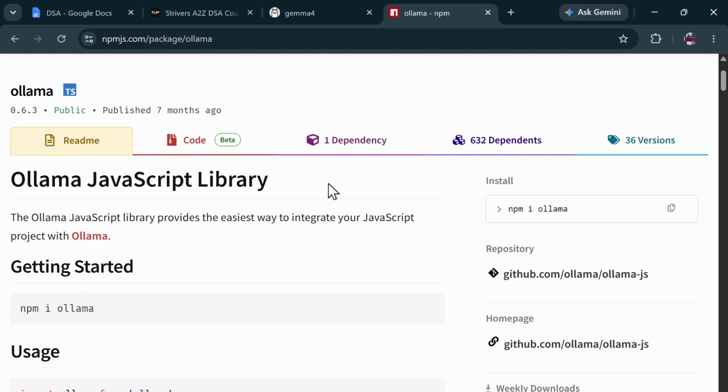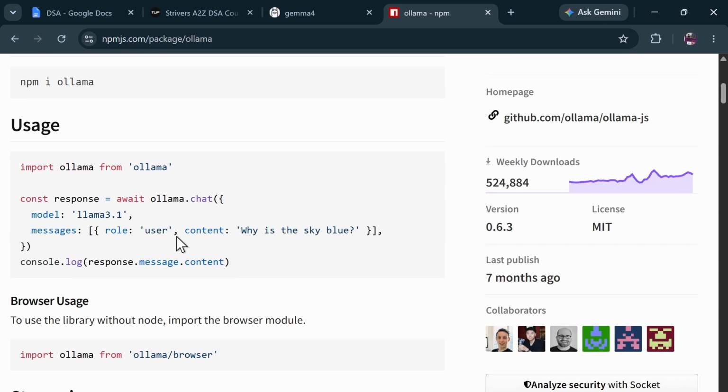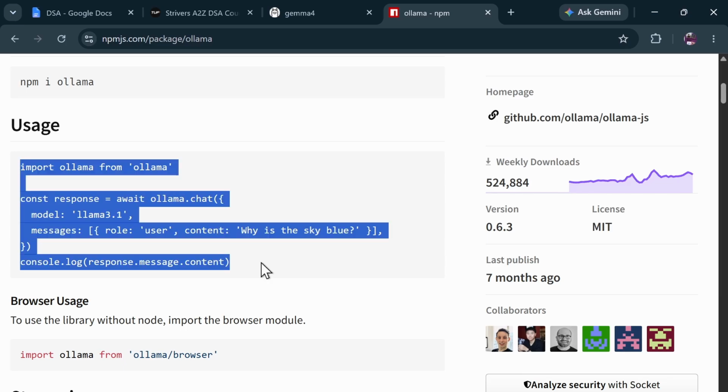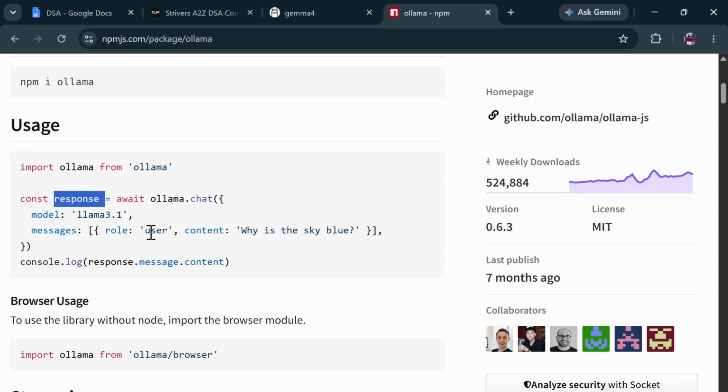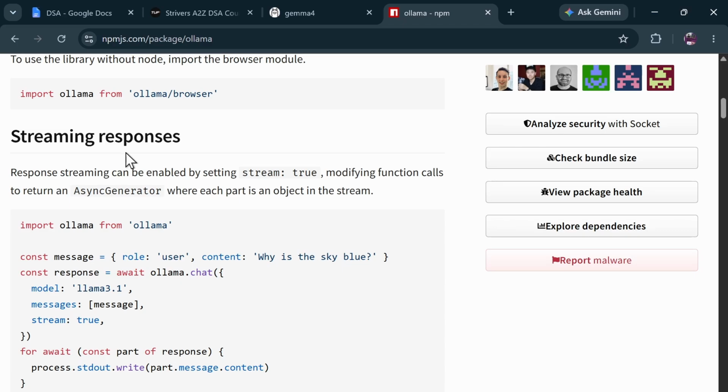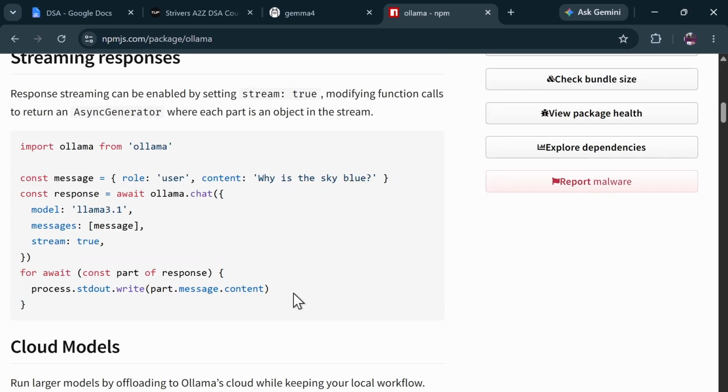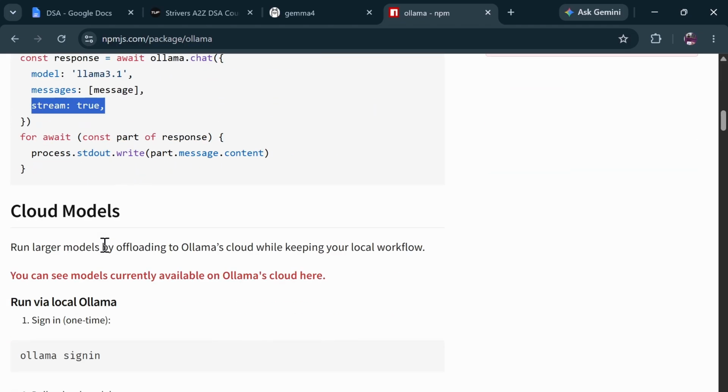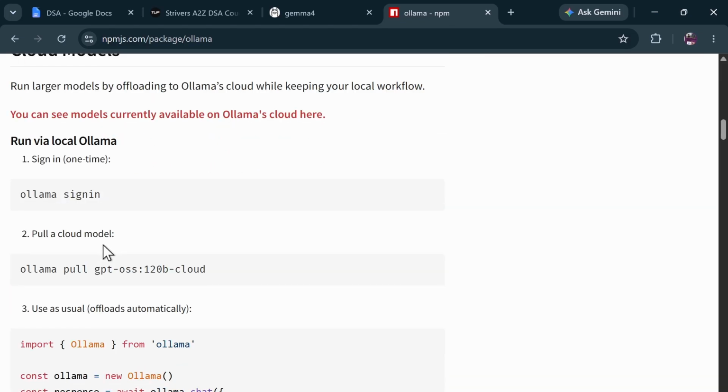So instead of buying a ChatGPT subscription or a Claude subscription, you can simply download some models in your Ollama. You can run those models locally on your laptop with this JavaScript library. You can simply get started with the simple code that I have already explained in the GitHub. You pass the model name, and you see response.message.content. Not only that, you can see all the stuff in this fashion. Here we are setting streaming to true. Streaming true means it will show all the streaming data, but if you don't want to see that streaming data, you can simply sign in with Ollama through the CLI.